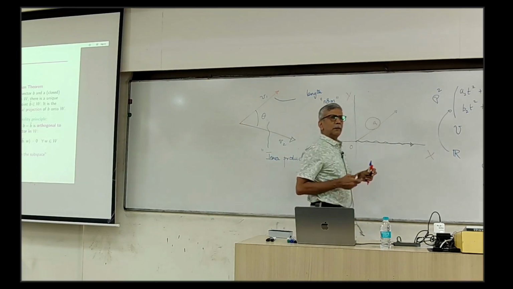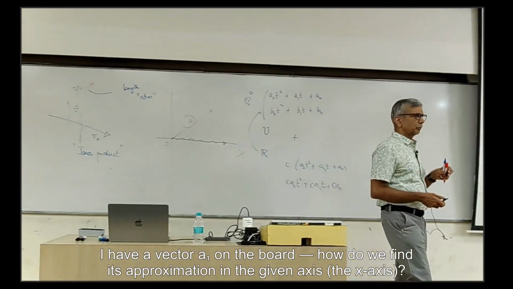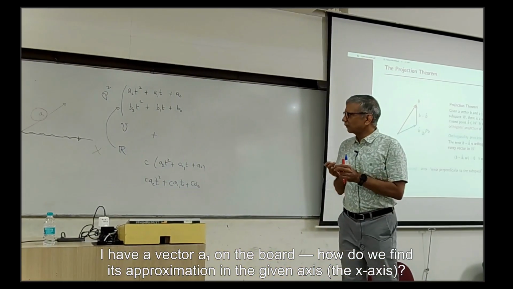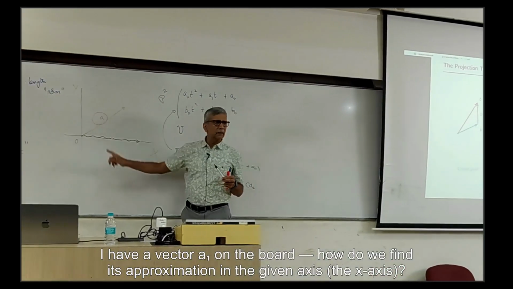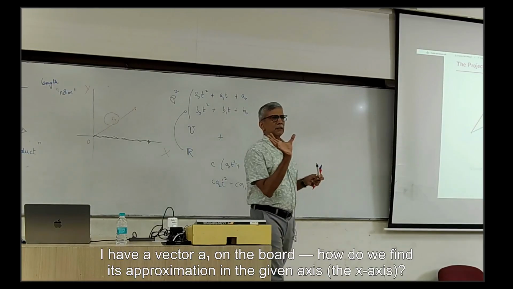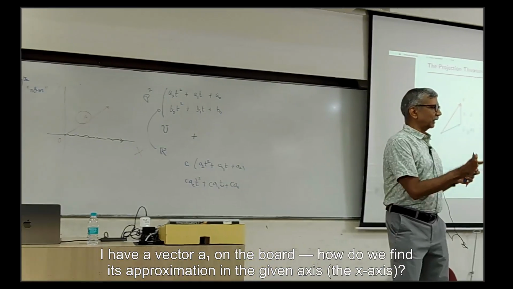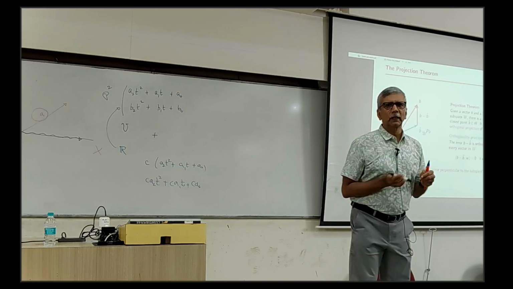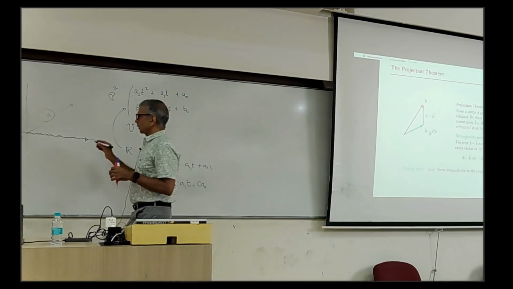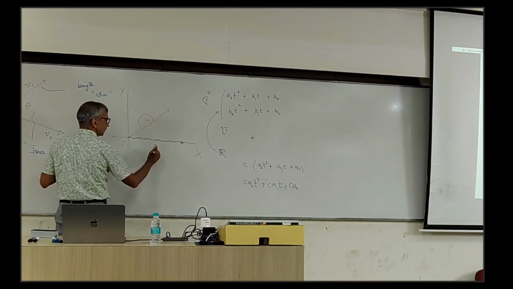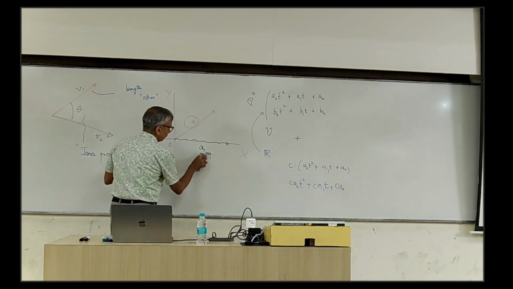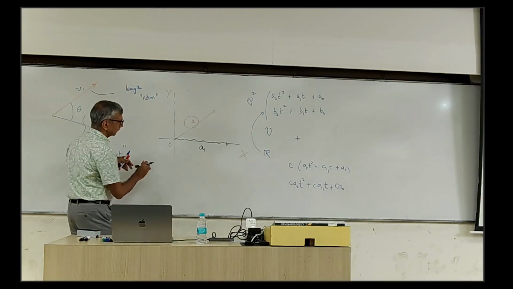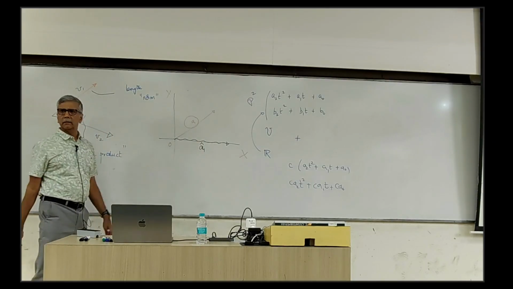What will that vector be and how will you formulate this problem? I'll just repeat myself. I have a vector A1 on the plane of the board, which is given here. I want to find its best approximation in the x-axis. How would I set up the problem? Suppose this was the best, this was an approximation, A1 approximation. So let's maybe use a notation we'll come to later, call it A1 hat, right?